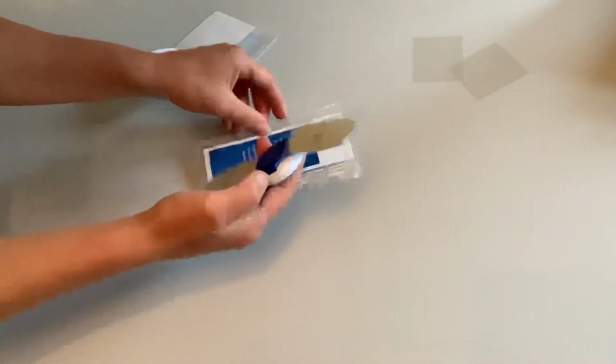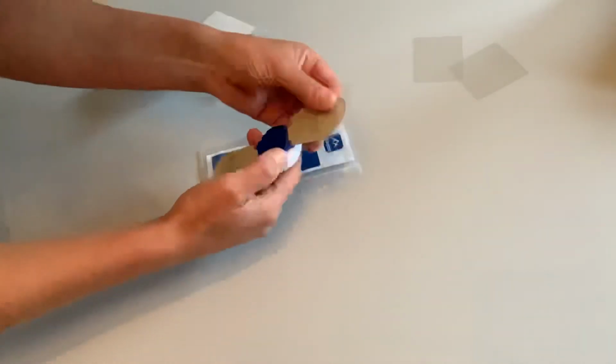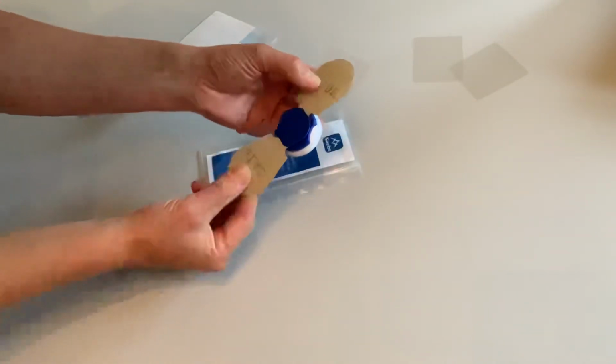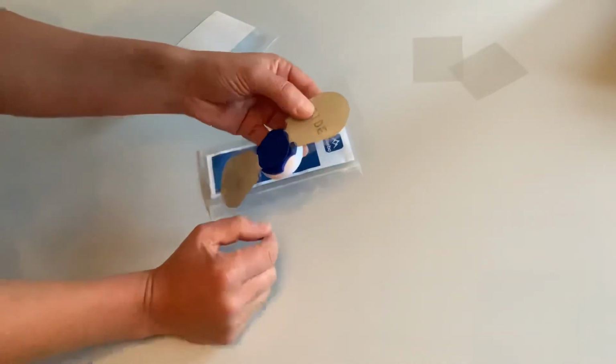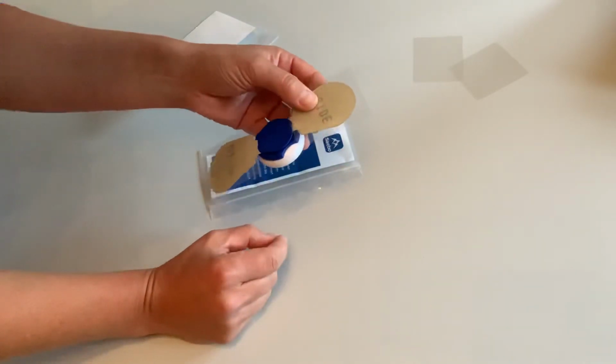When the gel pads have had 10 or 12 uses, they'll dry out and not be as effective, and that's when you want to peel the whole gel off and replace with a new gel electrode.